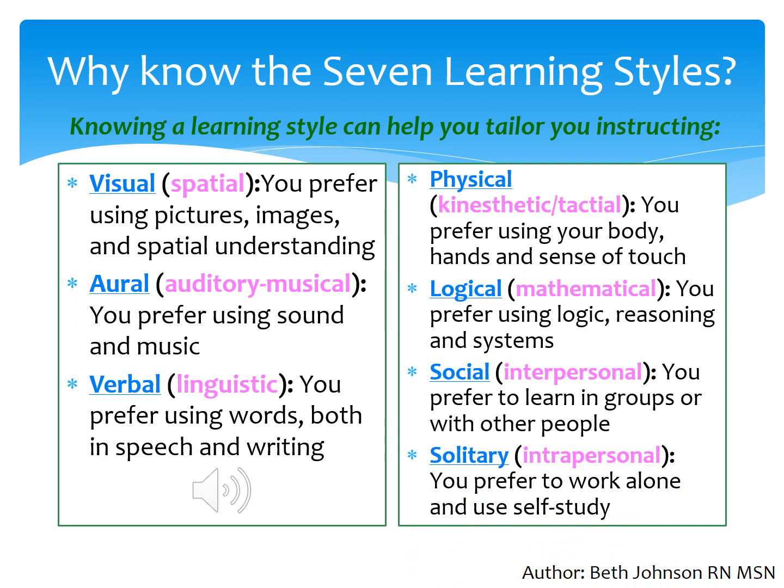So let's review learning styles. Knowing a learning style can help you tailor your instructing as you're working with a preceptee. Identifying what their best learning style is, usually I ask the preceptee. So there's visual. Those are people that prefer pictures or images. Usually they're people that like to be shown how to do something. Oral, those are auditory musical learners, so lots of times they can listen to instructions over the internet, but hearing how to do something step by step can be helpful.